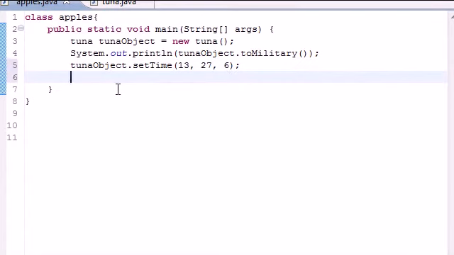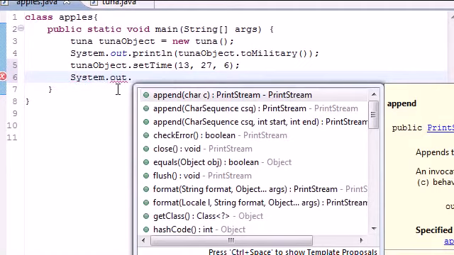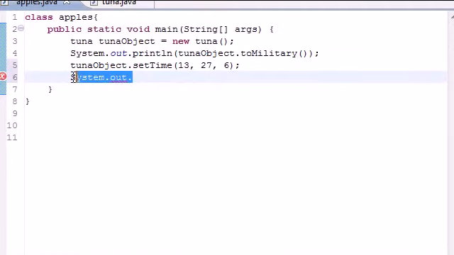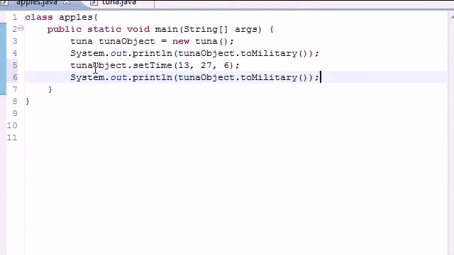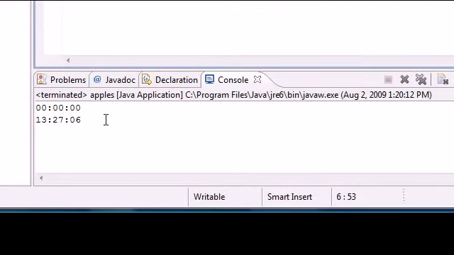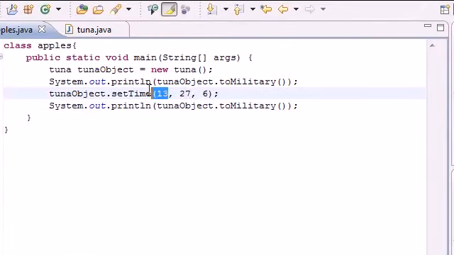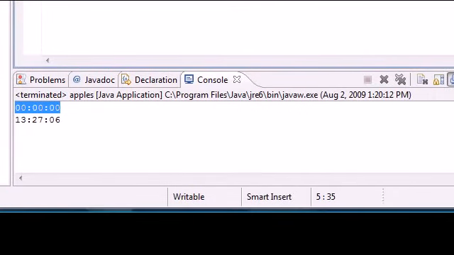And now once you run this, system out, well, we can just go ahead and copy this since we're lazy. Once after we set it, we can go ahead and run this again, and hopefully if I don't have any errors, we can see right here. The first one was 0, that was before we set the time, and the second one, when we set the time right here, 13:27:06, what that did is converted it all to military time.